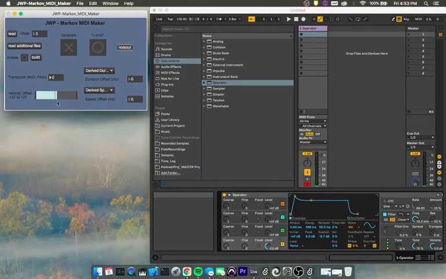Velocity, that's going to be, for example, how hard we're hitting the note, and we can increase that or lower it. I'm just going to leave it right in the middle here. That's just going to be strictly derived data. Now, we also have duration. That's how long notes are going to be held for. And just like velocity, the duration control is also going to be sort of an offset parameter, right?